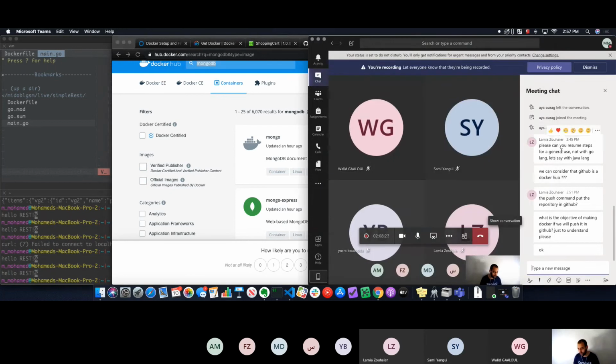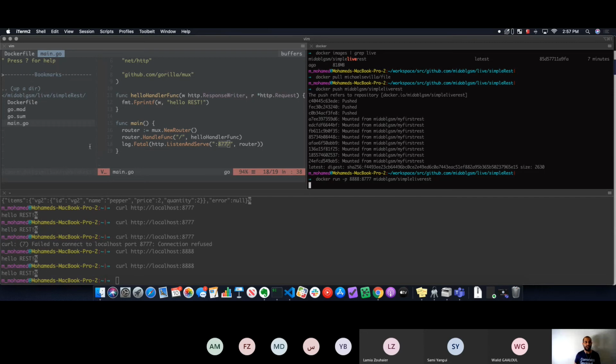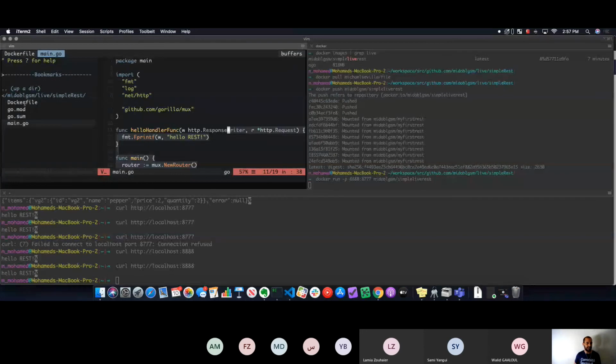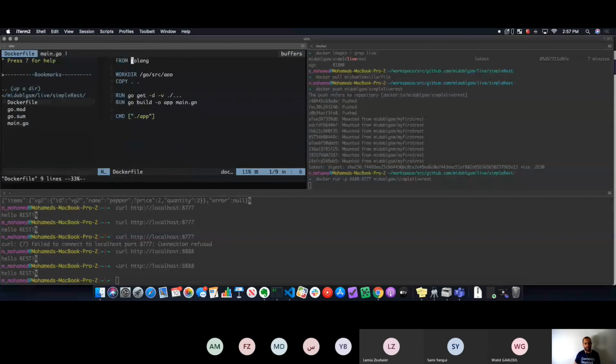For the first question, which is, can you resume the steps for general use, not with Golang? It is the same strategy. For example, let's say we want to write code for Java. The change is that instead of starting from a Golang image, we will start from Java with a particular configuration.